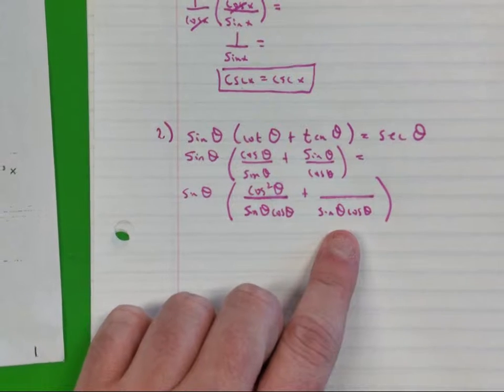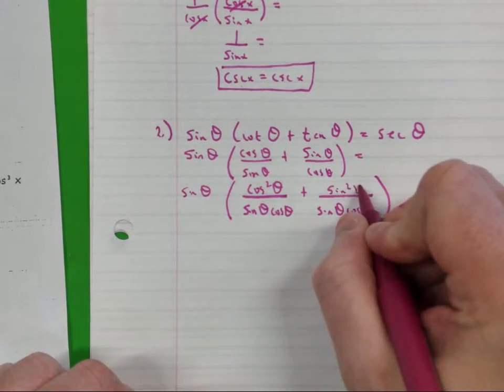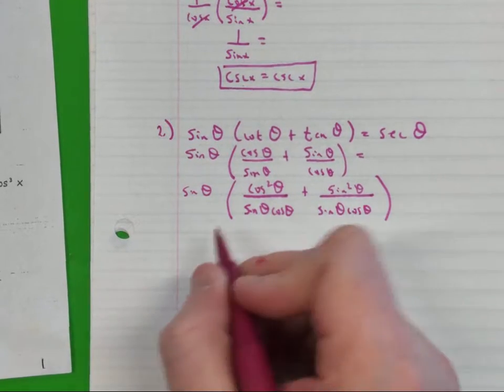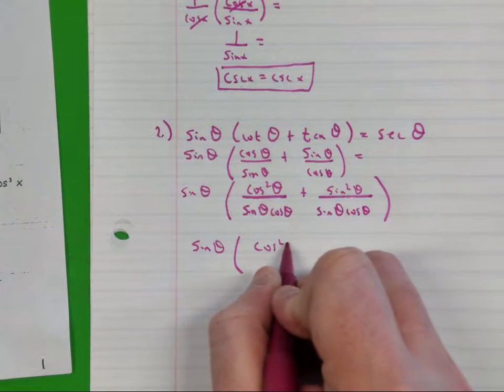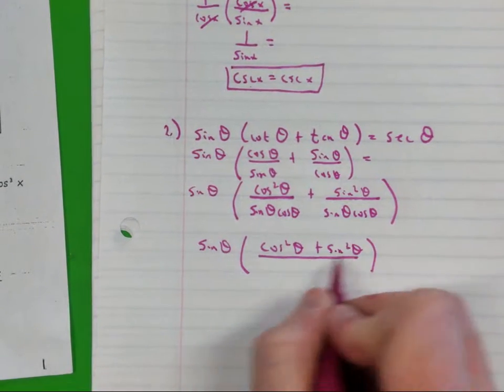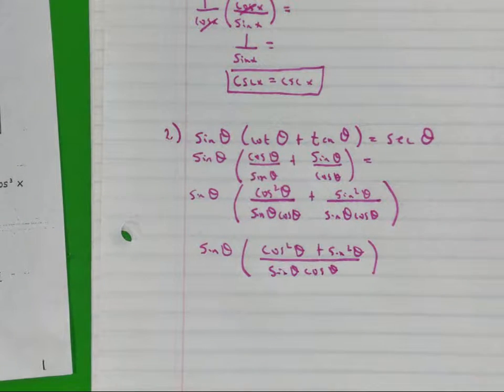Mason, what did I multiply this denominator by? Sine. So what do I multiply the numerator by? Sine. Whoop! What do we see in that numerator? Hold on. Let's just write it. Hold on. I want you to see this. Are we about to go back to our toolkit strategies? Because I see squares, don't I? Cosine squared plus sine squared.